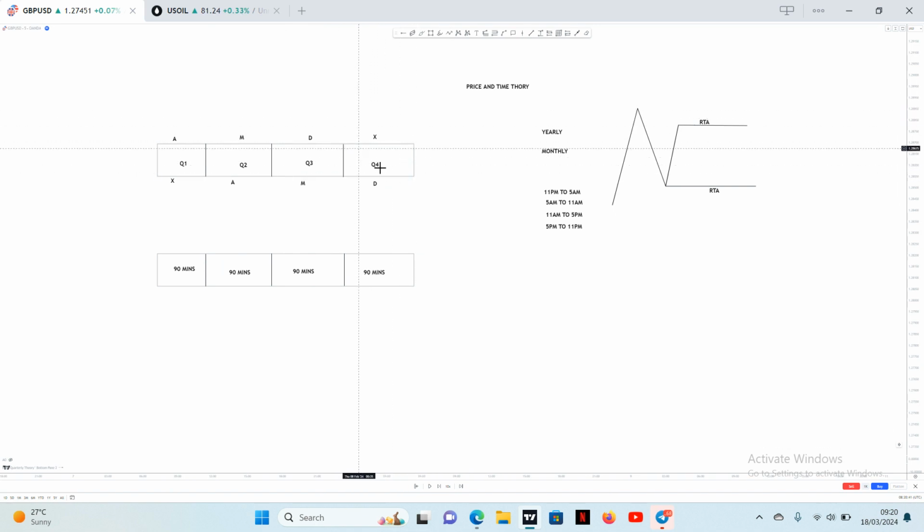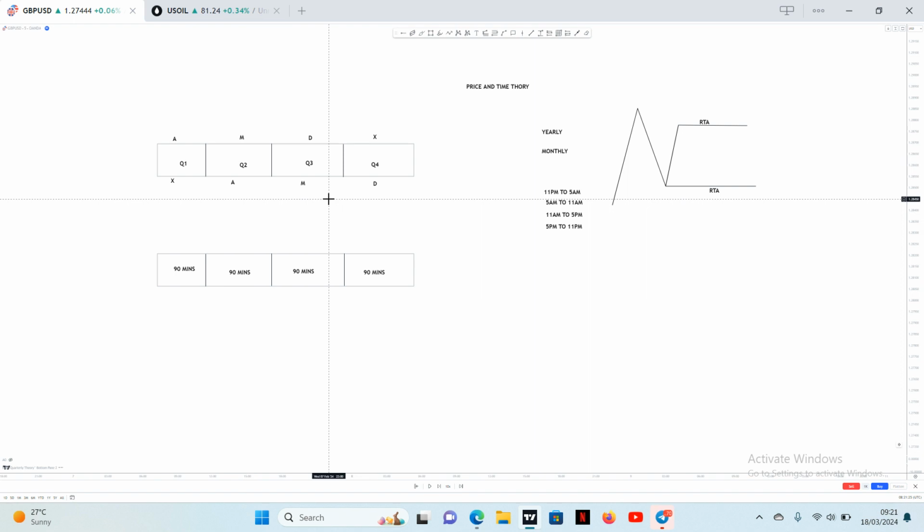So that means it's either price reverses from what these three did, or it will continue what they did. So it's not really advisable to trade during the X quarter. Now, how do you know if it's X quarter? You know based on what these ones were doing. If price is making low, high, or just moving, you know that it's continuation. If it's in the opposite direction of what the price has done the entire day, you know it's reversal. So if quarter one accumulates or consolidates, you will most likely expect quarter two to manipulate what quarter one did, and then quarter three to distribute.